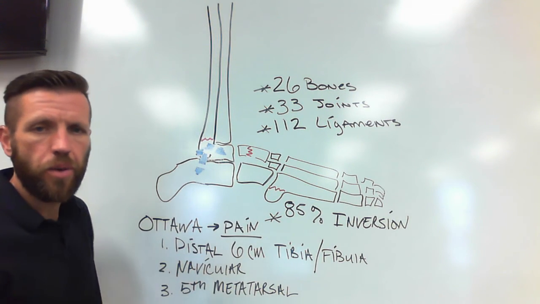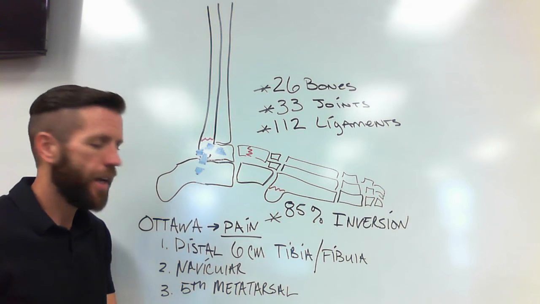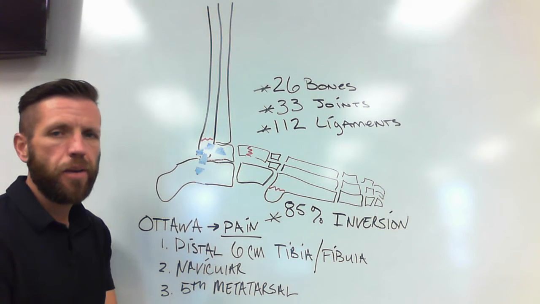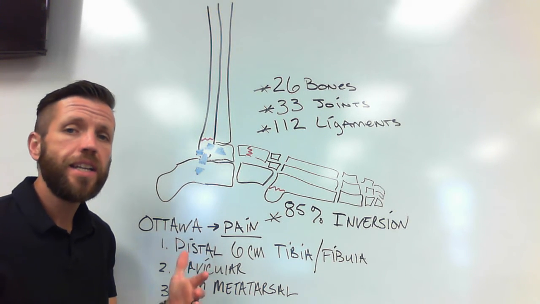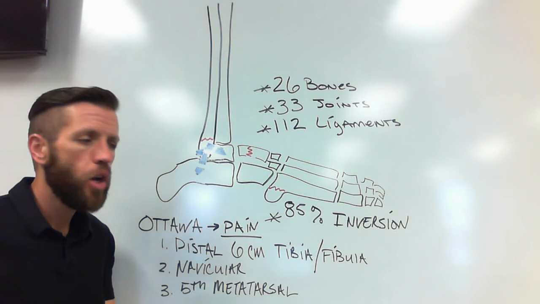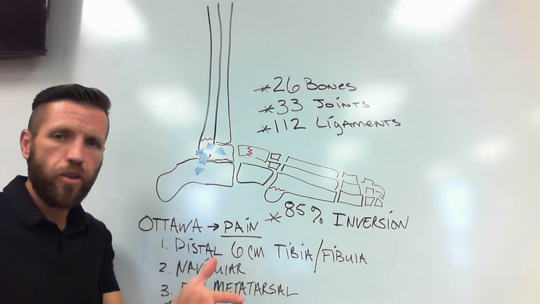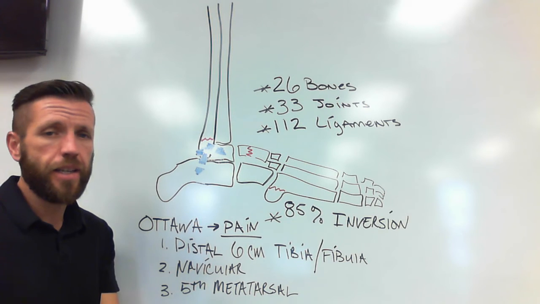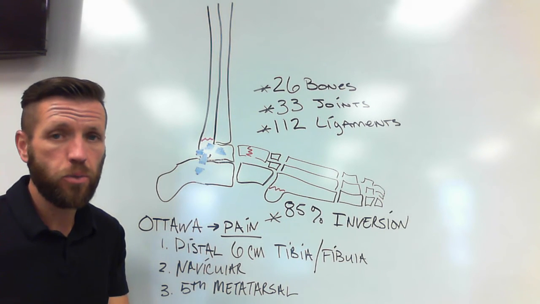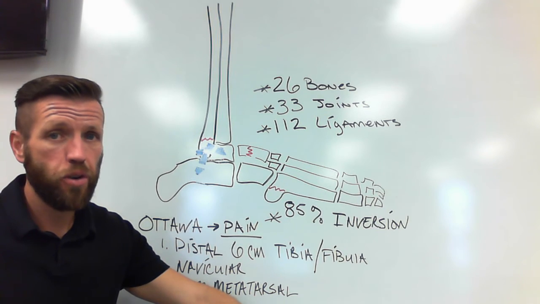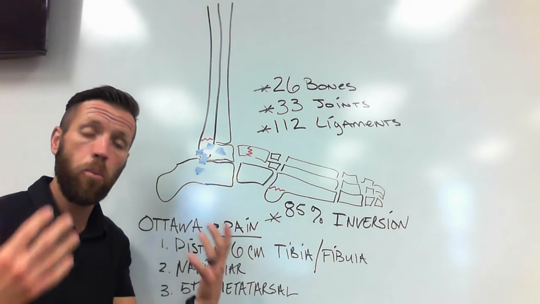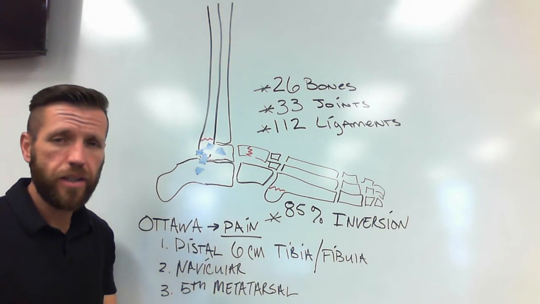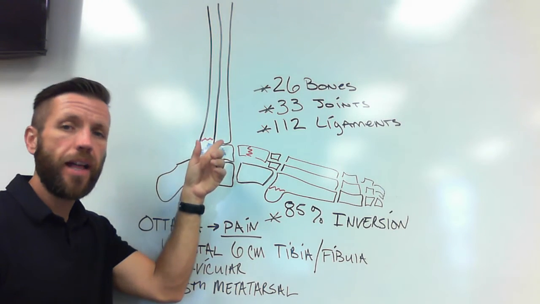Now, if we go down here, what we see is this thing called the Ottawa ankle rules. And I have 3 of them written here where you can see on your screen. But the Ottawa ankle rules basically were developed because we needed some objective means in determining whether an ankle injury deserved radiographs. Meaning, does this kid need to go get x-rays? Again, like I said, many times we've been in disbelief because we didn't have an ankle fracture when we were certain we did, because we heard a noise that sounded like a bone breaking, which was actually the ligament tearing. That's called a pop. That's just technically how we refer to it. But they'll feel a pop and that ligament is tearing.